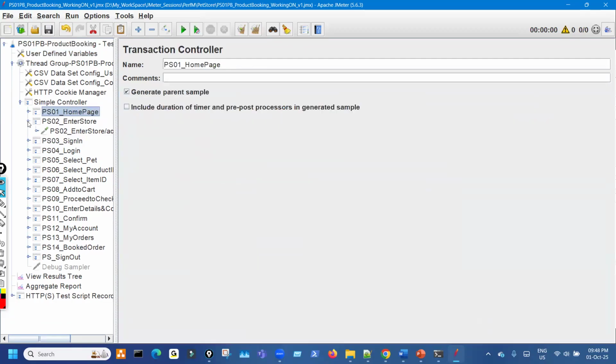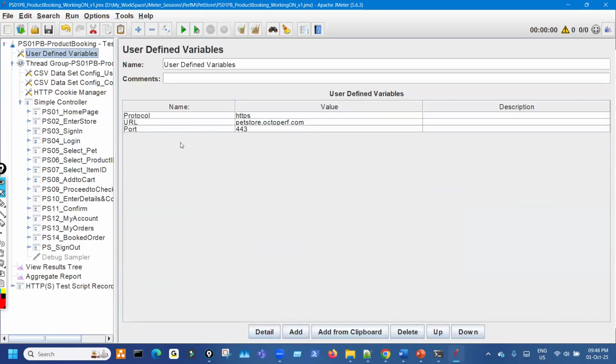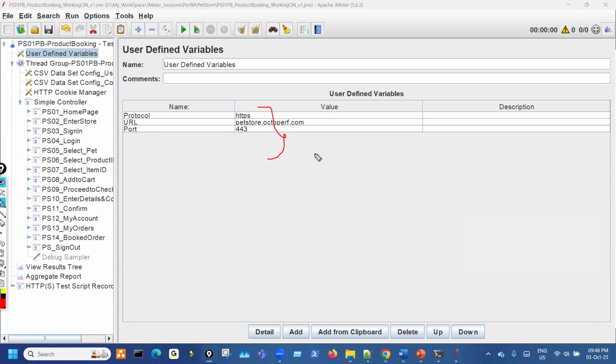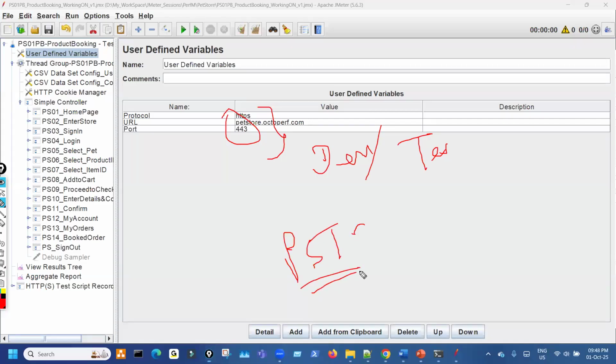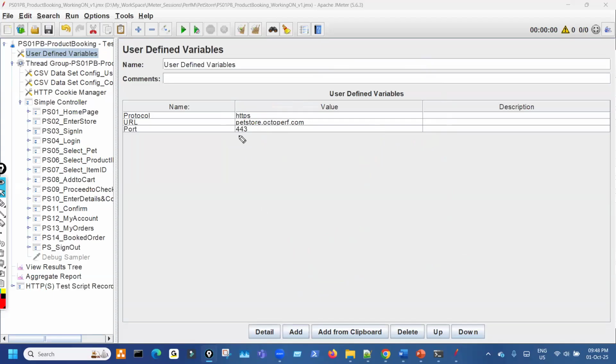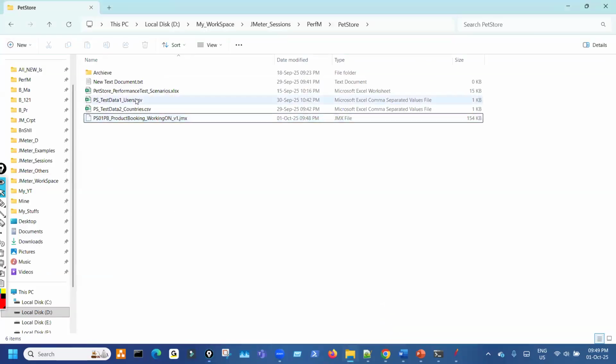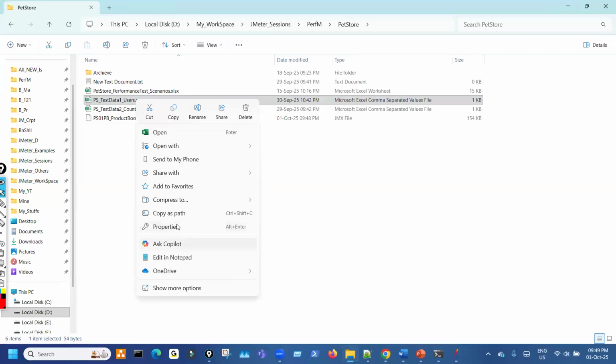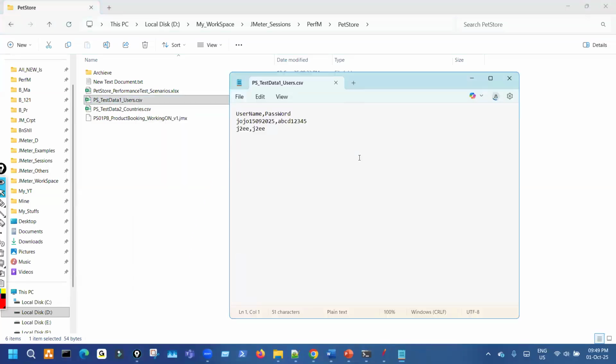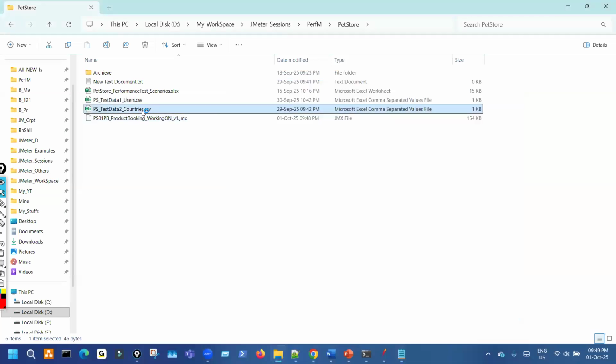So now in this way, suppose you have prepared your script on a dev environment or test environment. So this will be the URL. Now next you want to run your script in the PST performance test environment. So whatever the application URL is, you can update it in one place and it will reflect. Now the next important thing we have to understand is why we use this, right? Because we could have created a test data file also. We could have passed it from a test data file, because we have seen that some values we pass from test data directly, parameterized. Right.